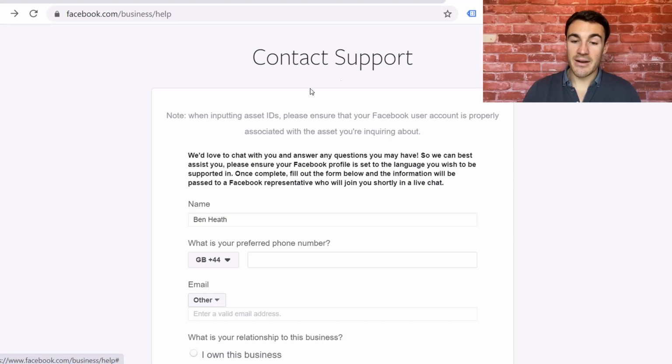So basically you can get chat support. You can see the wait time, it said on that button, was 3 minutes. So instead of waiting weeks and weeks and weeks to get a response, which you often do just through the request a review section, you can get in touch with someone much, much faster.